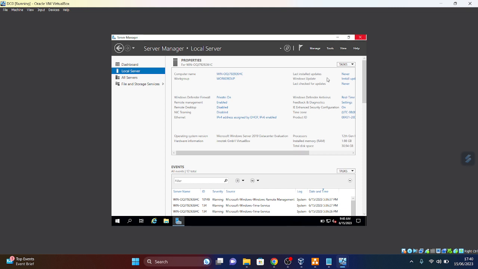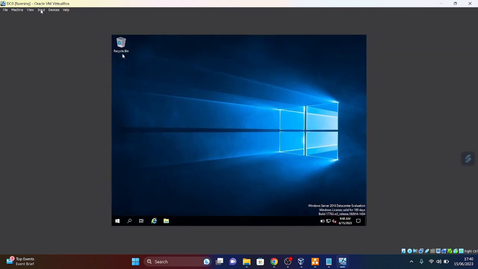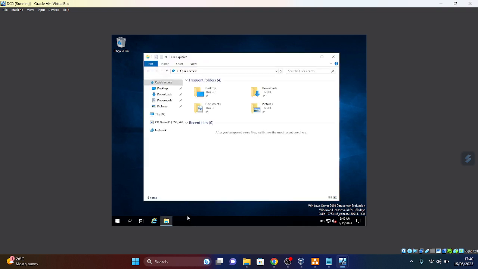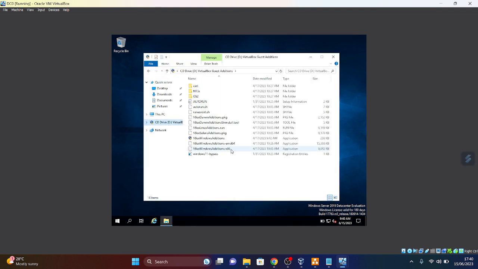So let me close this one and let me extend this background image. So insert and then open here and then go here and then install.